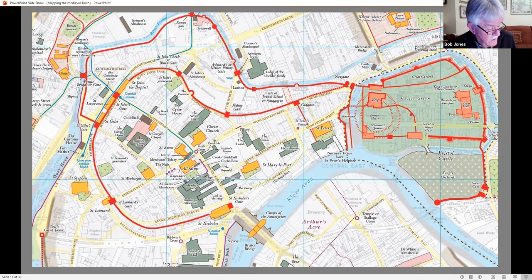The meeting hall of the councillors, as well as of the mayor, sheriff, and bailiffs of the town, and their chief councillors, and of the chief merchants, when it shall be needful, is situated next to the Tolsey Court. So next door, it's right next to the open meeting place, over against the Tolsey, opposite the chancel of All Saints Church, with rooms above. There's All Saints, which of course is still there and has much early fabric within it, if you can get in. Most worthily furnished for the ruling councils of the said town, attached onto the south side of St. Ewan's Church. So there you can see quite a nice little bit of topographical detail about the Tolsey.